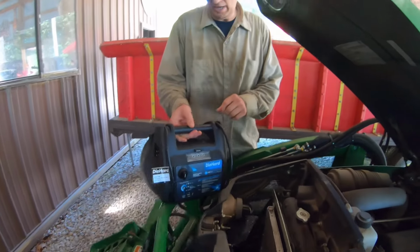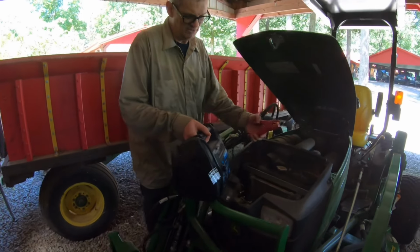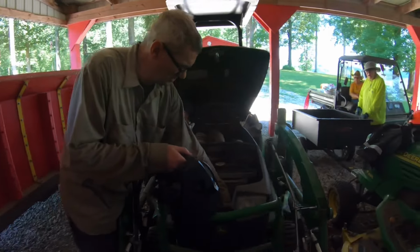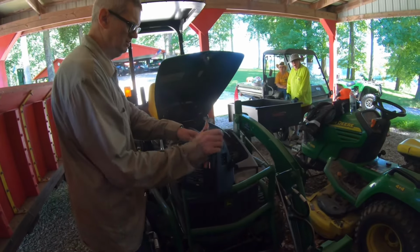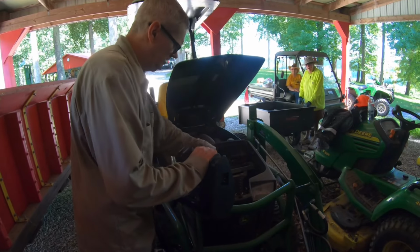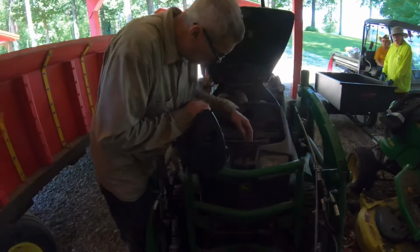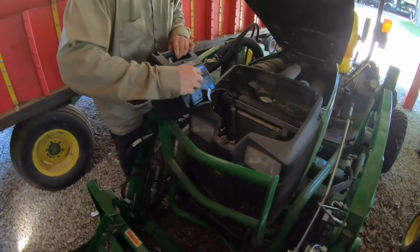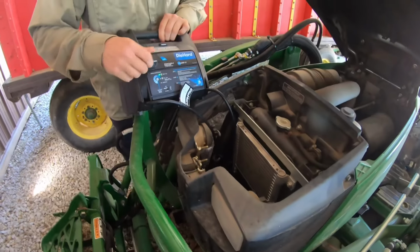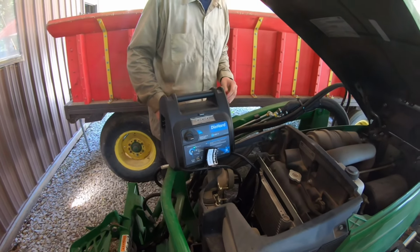When I started messing with it, I did the same thing. I hit the ignition switch and everything didn't do anything at first, and then it all lit up, but then it didn't even stay long enough for me to hit the ignition. So let's get these on here. Luckily this little battery is pretty easy to access. Turn it on, and this thing should be ready to jump start now, if it will.